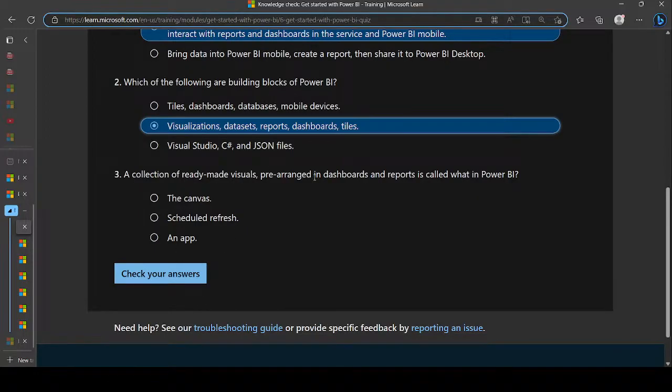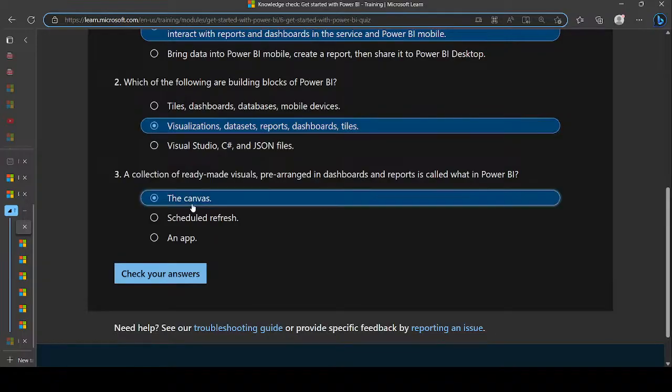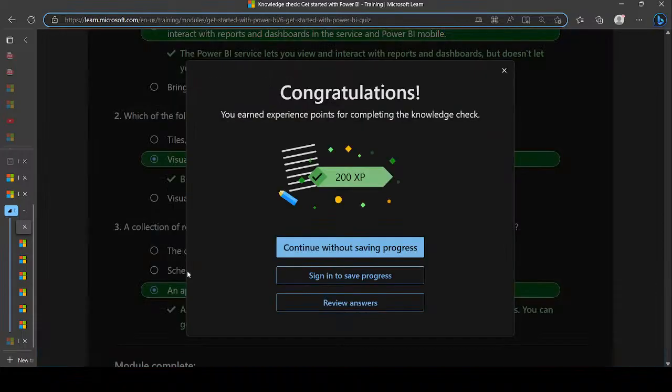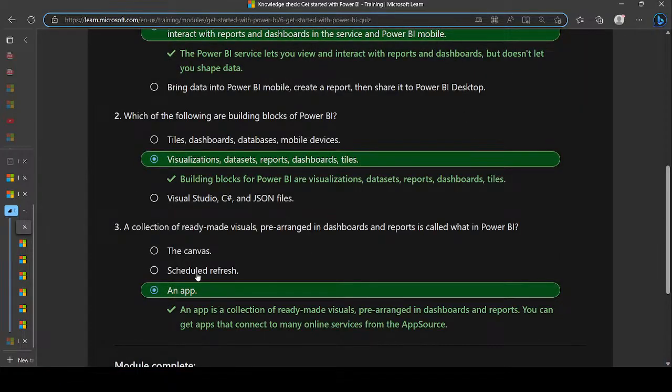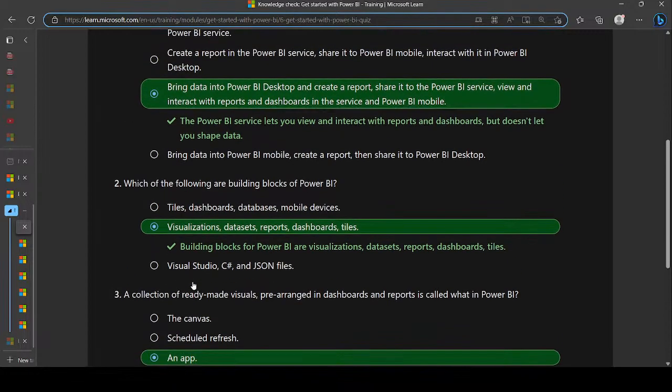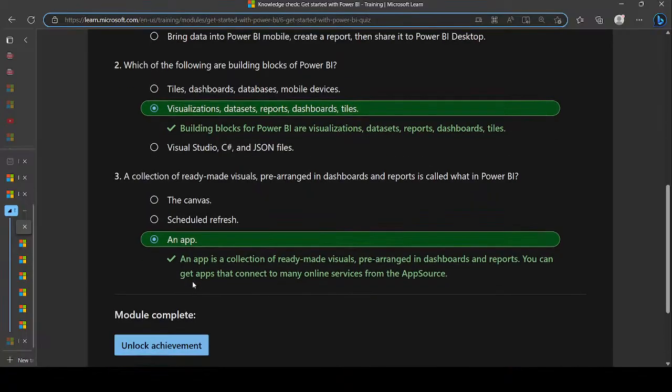Which are very visuals prearranged into dashboards. I guess this is a canvas. No, they wouldn't call something else canvas. I think this is just. I mean, they would call something else canvas. They would definitely do something dumb like that. But I guess not this time.